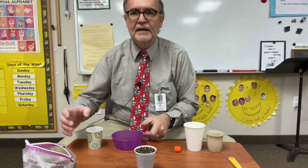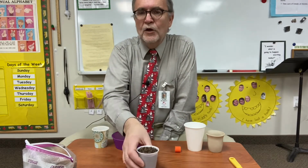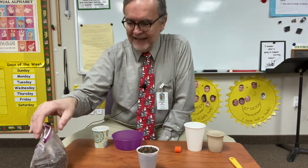Now this cup is full, right? It's full up to the top. We say that this is the capacity. When something is full, it's reached its capacity. So that's what we call this, and what we're going to be working with today is capacity. Okay? Now, let's fill up some other cups and let's compare the capacities.